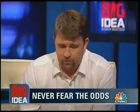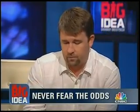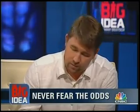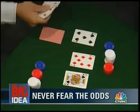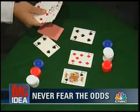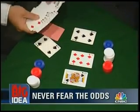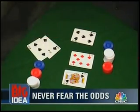The easiest way to do it is, say, for example, you're on a flush draw. You've got 2 spades on the flop, and you have 2 spades in your hand. Let me set up a little hand here real fast as a demonstration. So the flop is King, 5 of spades with a 7 of diamonds. And you have the 3, 4 of spades, let's say. So you're in a hand.